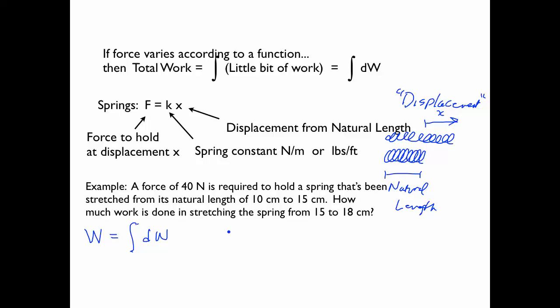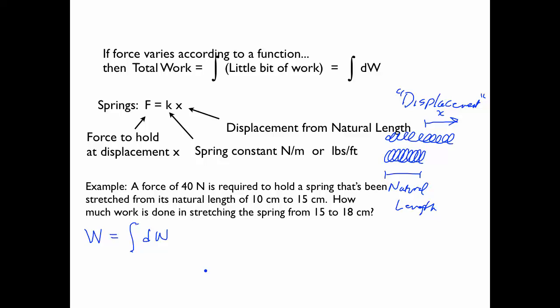So starting from 15 centimeters, it's going to take some force, and I can move it a little bit and assume a constant amount of force for that little bit. And then the force increased a little bit. Now I'm going to move it a little bit again at a constant force again. So I'm going to think of moving it in little chunks at a time with a constant force at each one of those little changes. And so then I can get little amounts of work and add them all up.